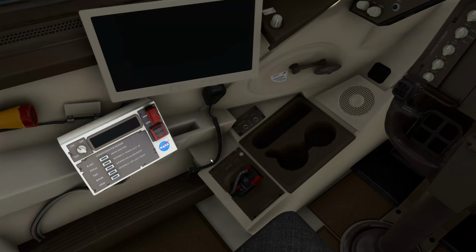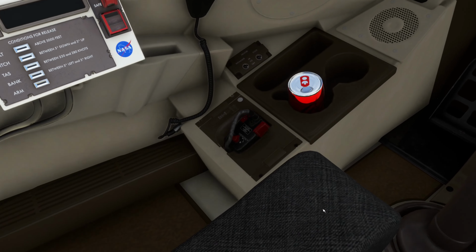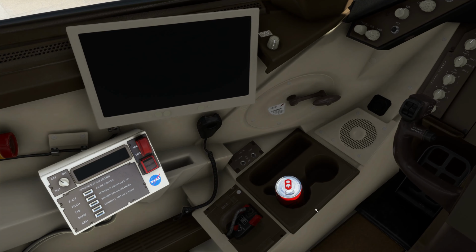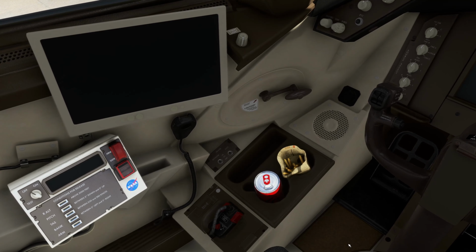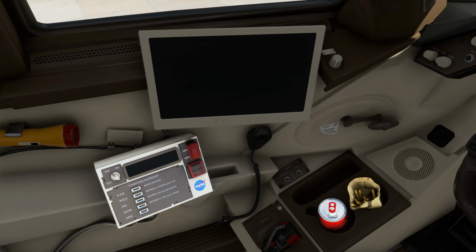So, if you are thirsty, I've got you covered. We've got a Coke here, that's cool. And if you're hungry, you want some fries maybe, you can have them too by clicking in this spot. If you don't want them, just click back, they disappear. But for the purpose of this test flight, I will leave them here. That's not the main feature, but it's a new feature anyway.